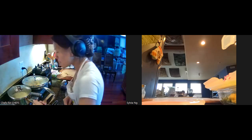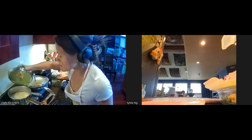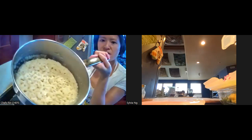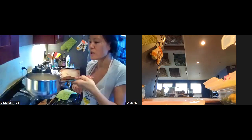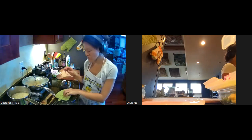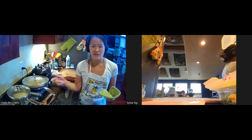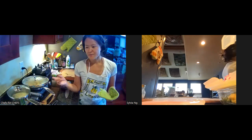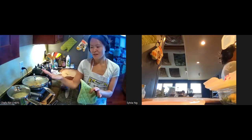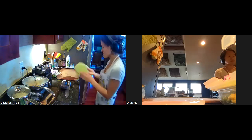Yeah. So my quinoa is basically done. I saw that all of the little tails have released and all of the water has practically been absorbed. So I'm gonna hold it up to the light, and I don't know if you can see that. You see that there is still some liquid in there. And what I do at this point is I just turn it off, because the quinoa will keep cooking and it'll keep absorbing that water. If you were to leave it on the stove with the heat on, there's a higher chance of it getting stuck and burnt to the bottom of the pot. So if you think it needs a few more minutes of cooking, it doesn't. Just turn it off and let it finish cooking on its own.